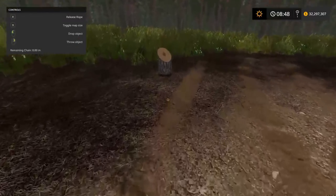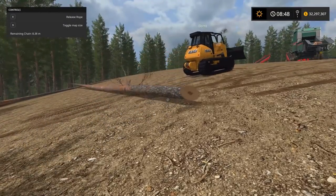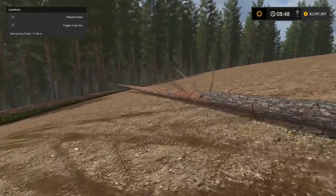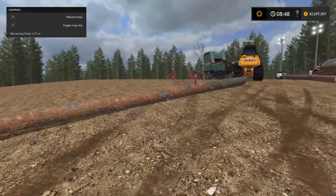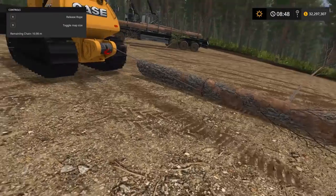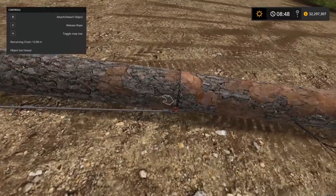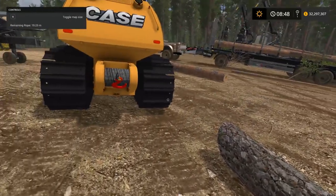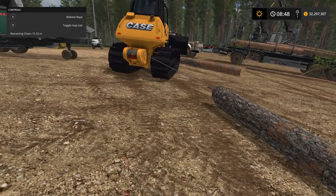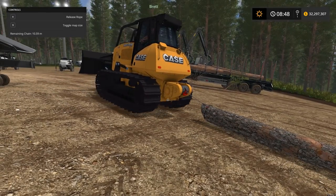I did it once with them and it was pretty crazy — they used some coordination and everything. I know we were talking about doing another logging server again. It's pretty crazy — I don't know if you ever had a chance to play on that. Here, do you want to detach and I'll reattach it? Oh, I think I can detach it from here actually — pull up to your right. Oh, there you go, now it's reattached. You got it.